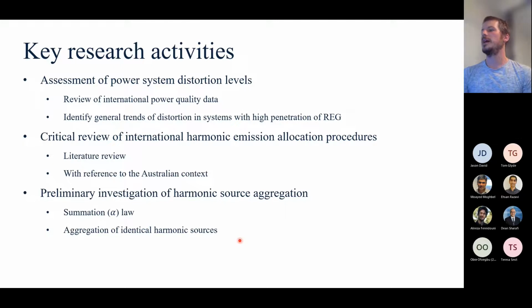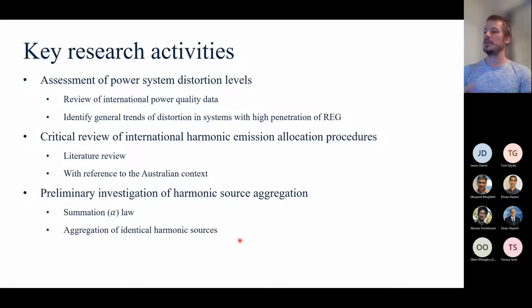We know that. And so getting a hold of trends of distortion provides a very interesting insight as to exactly what's happening, because it might be fair enough to assume that, well, we're connecting a lot of harmonic sources, so our harmonic distortion is going to go up, but it's not always that simple. So it's always worth a review to see where we're really sitting.